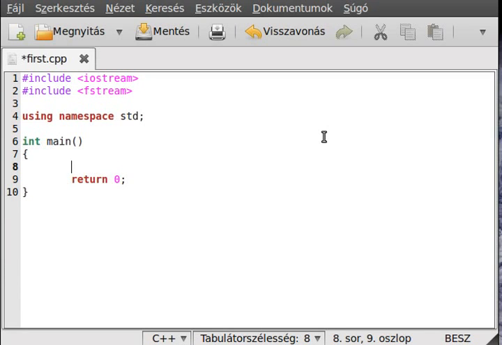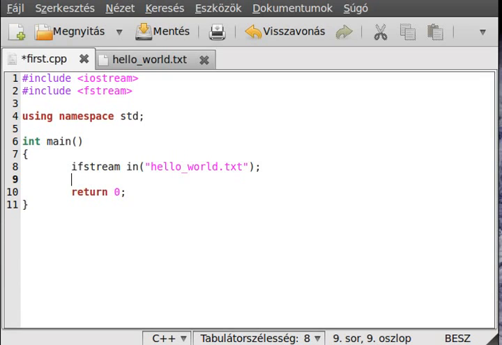So we want to read from a file, so we use the ifstream structure, input file stream. So ifstream in, and for example the file name is hello world.txt. We don't need the mode for how it should open the file. And we use a similar way of handling the file that we did with cin. So we type in, not cin, because this was the name which we gave it. If it was something else, we would write something else here.